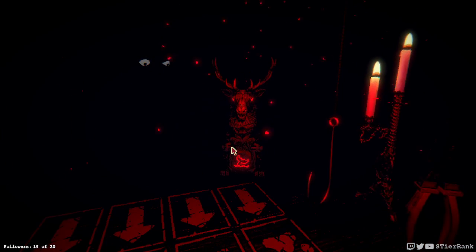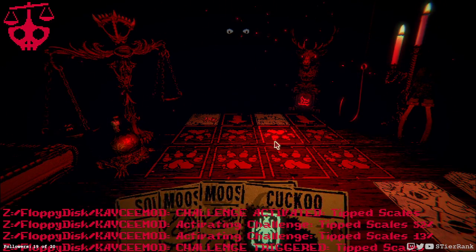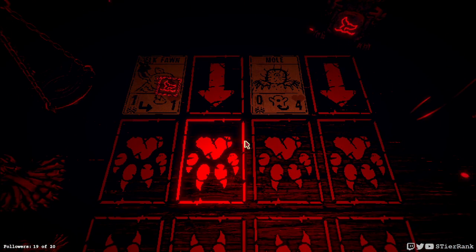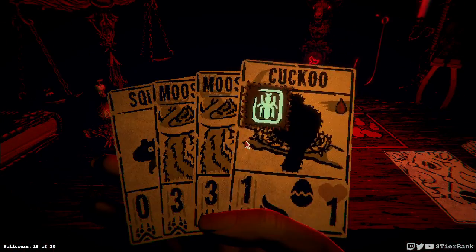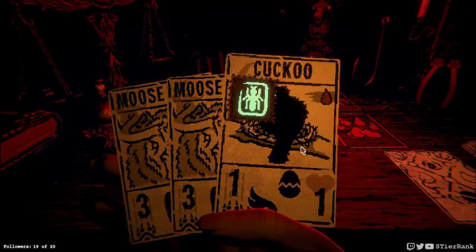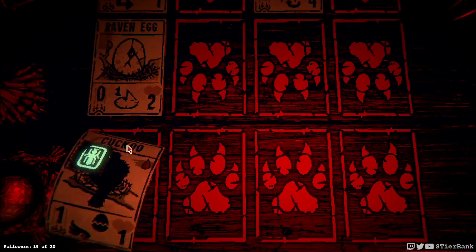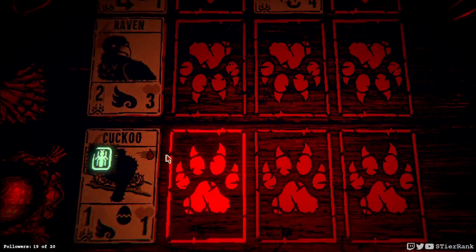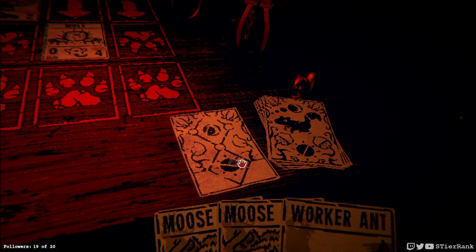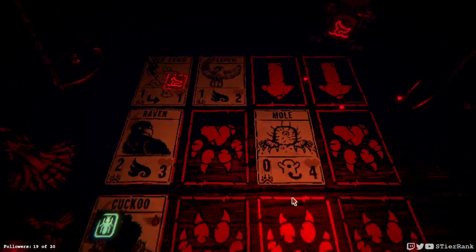Okay. Let's see. Help fawn and mole. Ideally, we can block that elk fawn. Looks like we can. So, there we go. And another raven? My goodness. That's twice in the same match I've had that happen. I can't believe that.